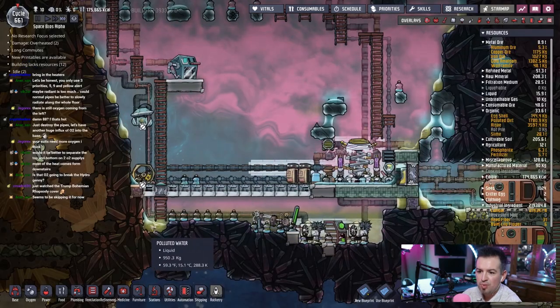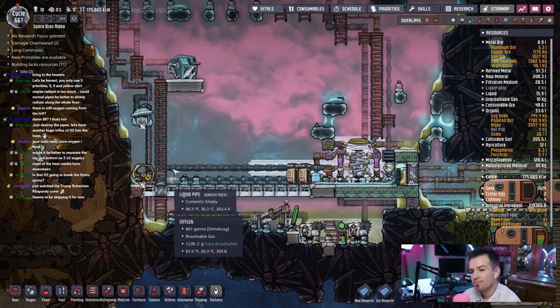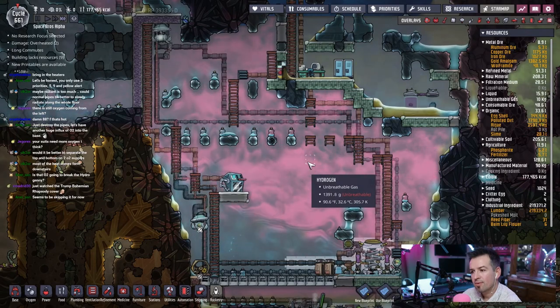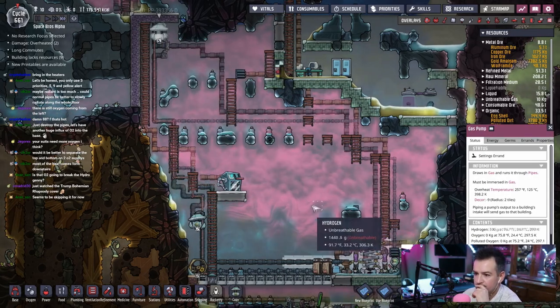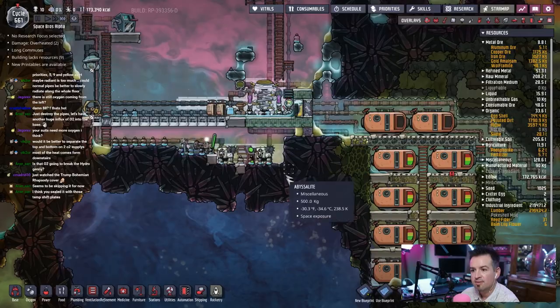I thought there was a vacuum somewhere over here, but I guess not. I guess it's just that one tile. Let's turn this off. These machines will shut off, and that's fine. This biome can just do whatever it's going to do for now, and we'll come back to it later. I sealed all the temp shift plates. Yeah, it did.